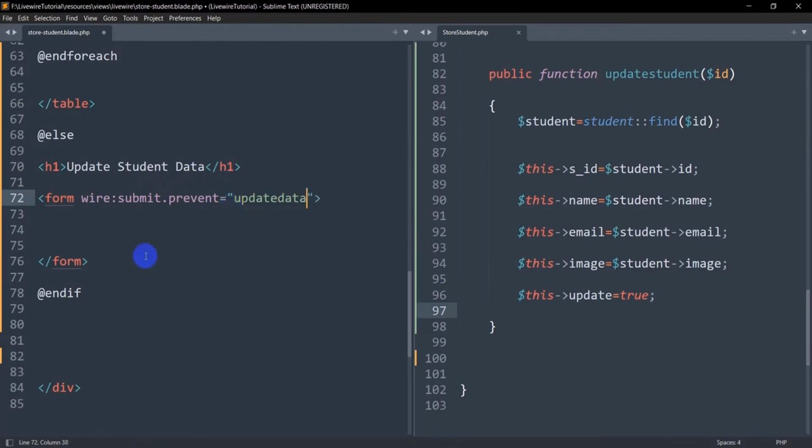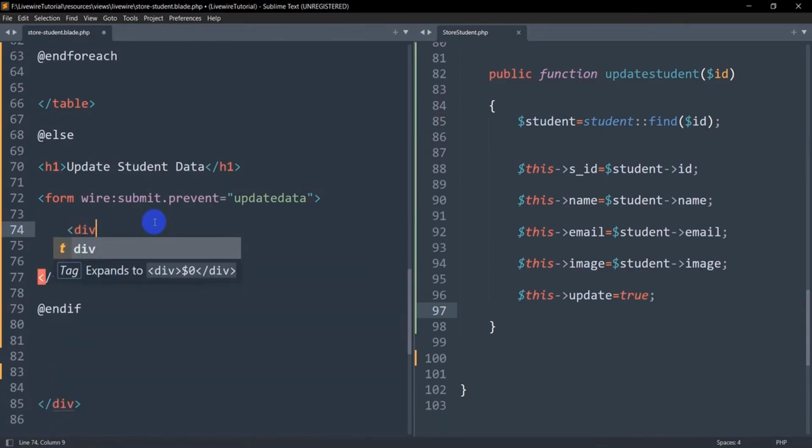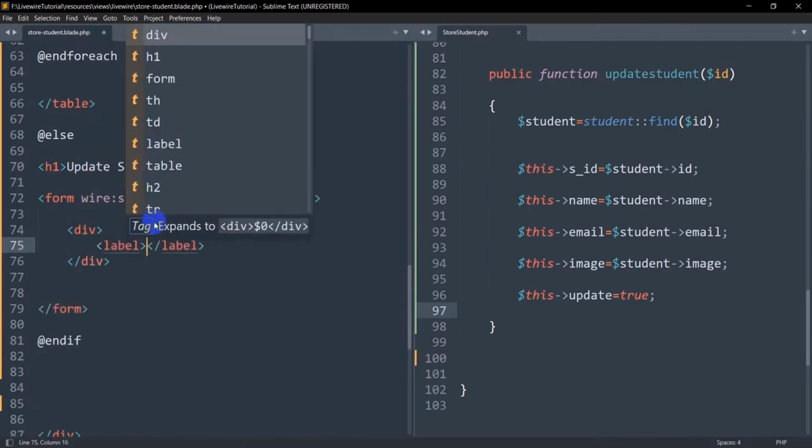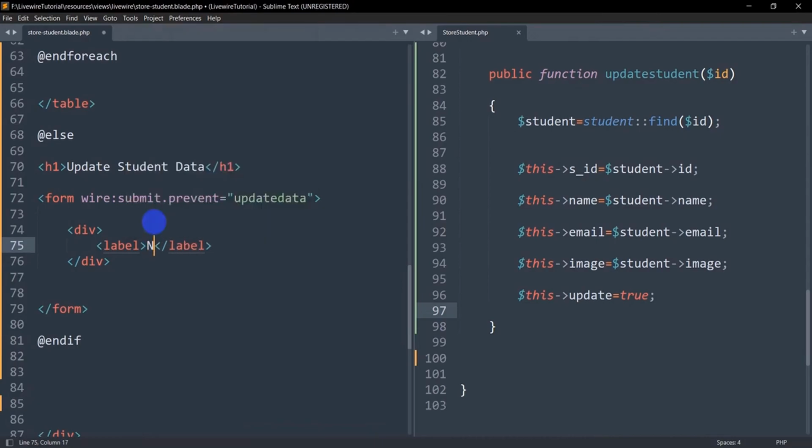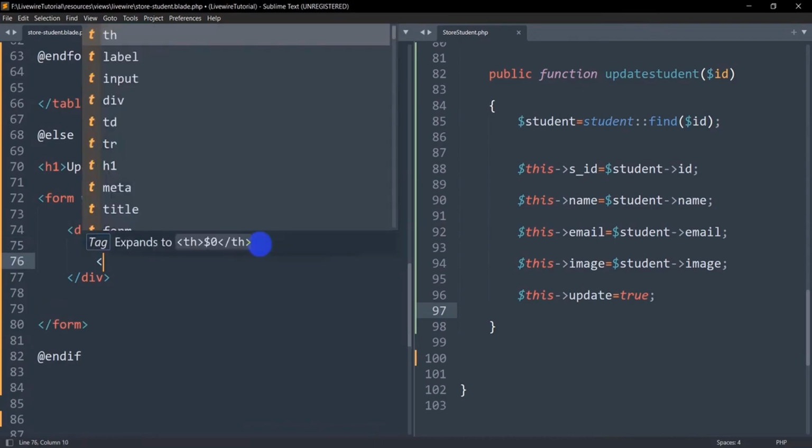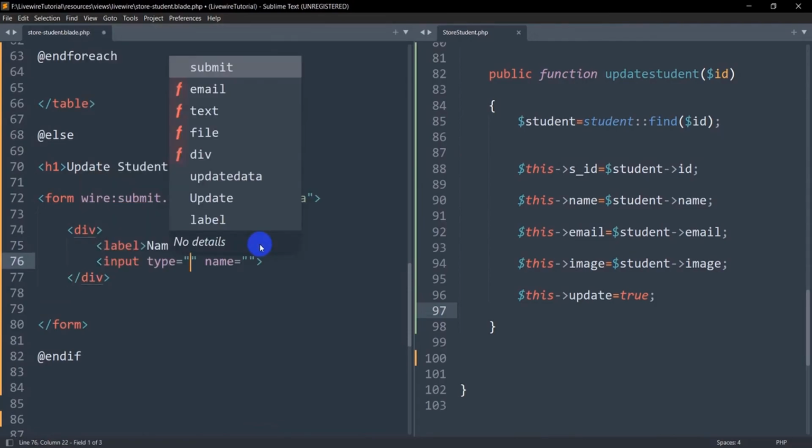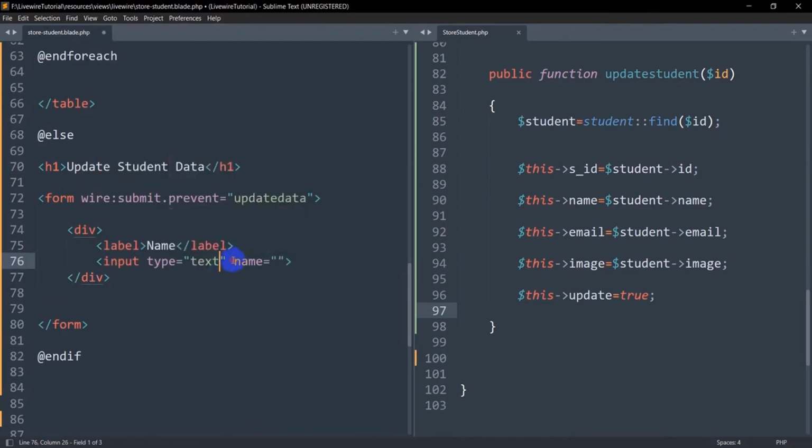Inside this form, what we want to update in the update form will be name, email, and the image, right? So here let's say label it will be name, and here we're going to say input type text, and we do not require name equal to this one.